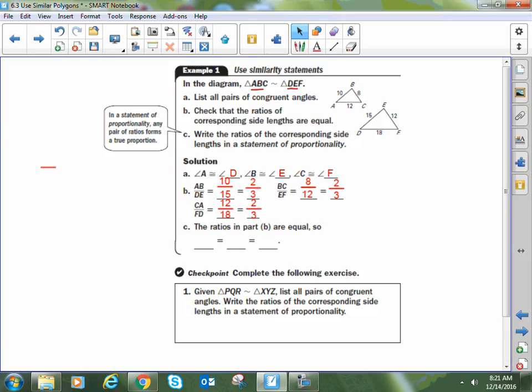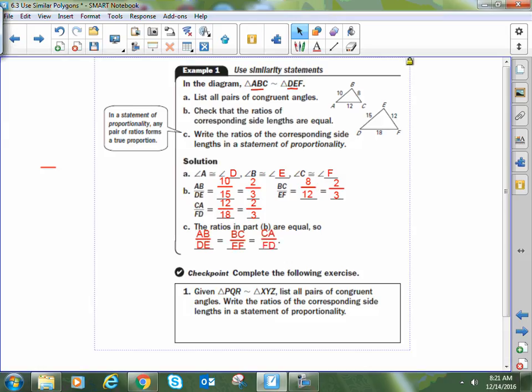Now, the important thing that you must remember is that you have to simplify whatever ratios that you have. I have seen many times in the past where students would give me the ratios, say they gave me 10 over 5 and then they gave me 8 over 12. I would have students tell me, well, these triangles are not similar to each other because their ratios are not the same. Well, they are, you just didn't simplify them. As long as you simplify the ratios, that is the values that we have to look at in order to see, are the sides actually proportional or not.